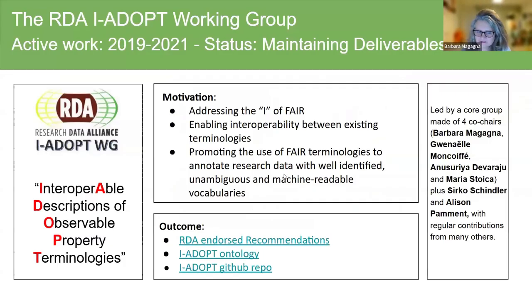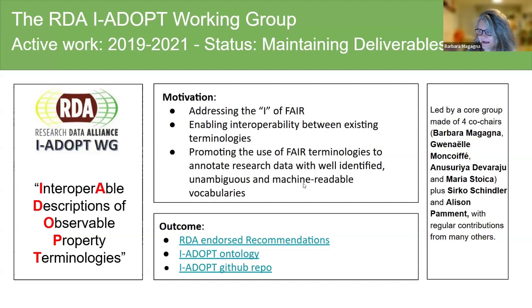So I was asked also to introduce again the IADOPT working group, which is actually at the moment at a status of maintaining the deliverables, because we started already in 2019, unofficially already a year before. But the active time was from 2019 to 2021, where we got our recommendations endorsed by RDA. And Gwen already introduced some of the chairs. We have also Anu Surya De Barayo, who now is again back in Australia, and Alison Pament, who is part of the core team. But there are many others that helped developing all the deliverables and output of IADOPT. So we are really an old group, but we got the chance to have again a session, because we are still very active.